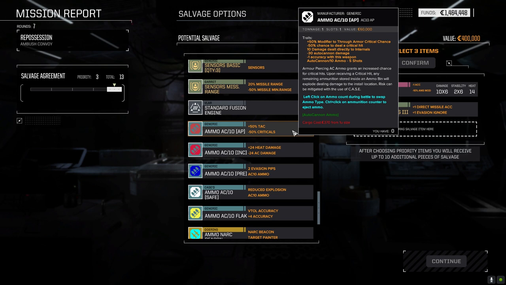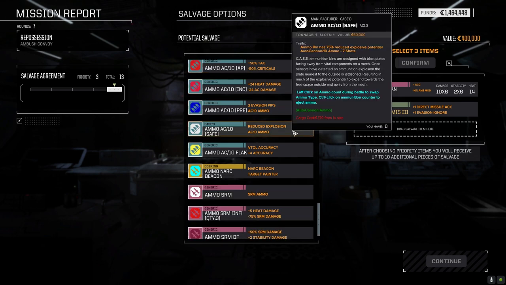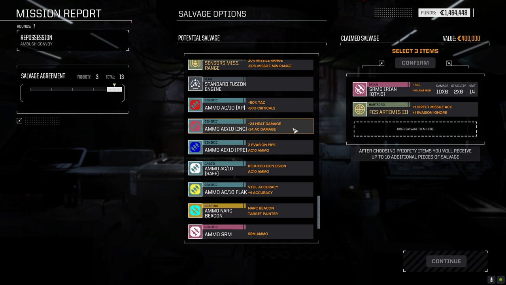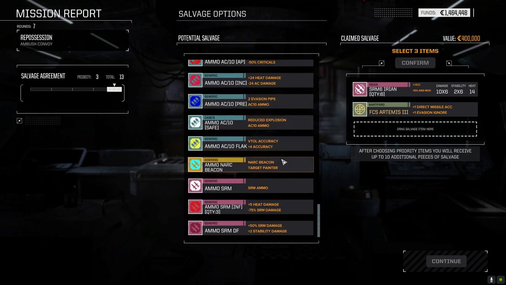-50% chance to deal a critical hit. +50% modifier to through armor critical chance. 10 damage dealt directly to internals. -30 autocannon damage, -1 accuracy with this weapon. Seems kind of counterintuitive. But this is the kind of thing we're going to be taking in the next series. All kinds of crazy stuff like this. We're going to use a bunch of stuff and just see how it all works.